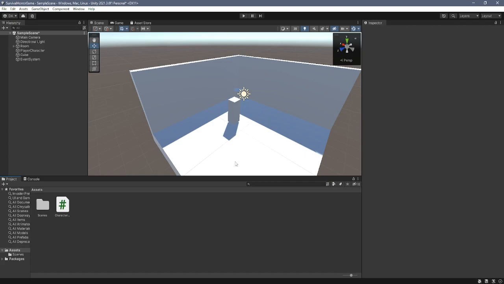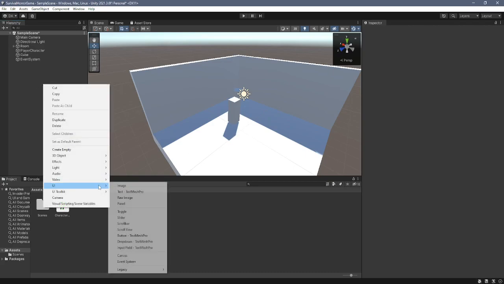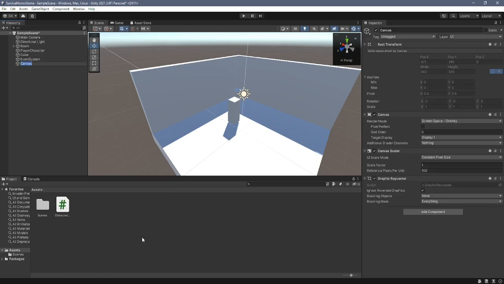So in Unity, if you want to display anything on the UI, you need to use a canvas. Right click here, go down to UI, canvas. And the canvas is just an object that holds all of the different UI elements and handles everything to do with rendering them and scaling them, all of that kind of stuff. If you look over here, we're on screen space overlay as the render mode, which is what we want. But later on, we'll probably use a canvas with some different render modes as well.